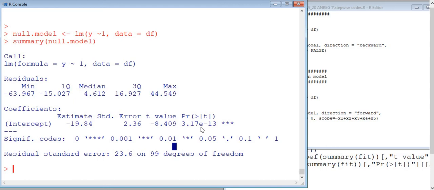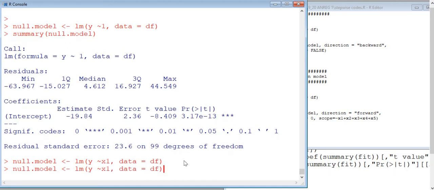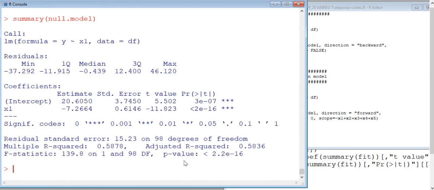So for the first step, which variable should be added? Choose the most important one, and the most important one is based on the t-value here. So it means that we have to run the model one by one. For example, if based on x1, the t-value is minus 11.823.